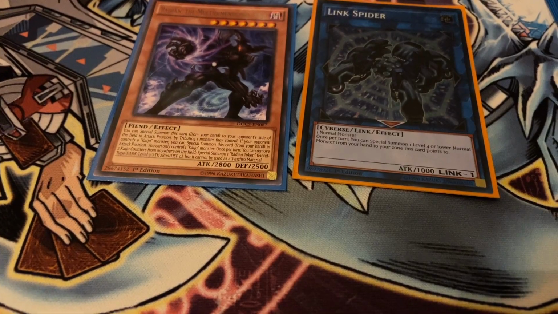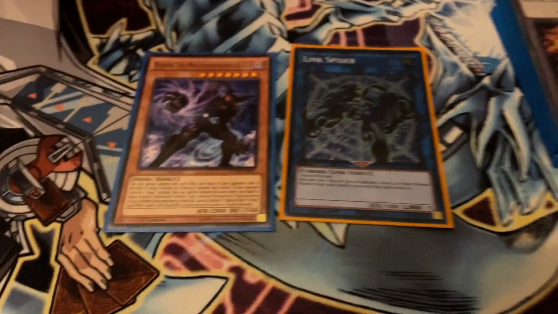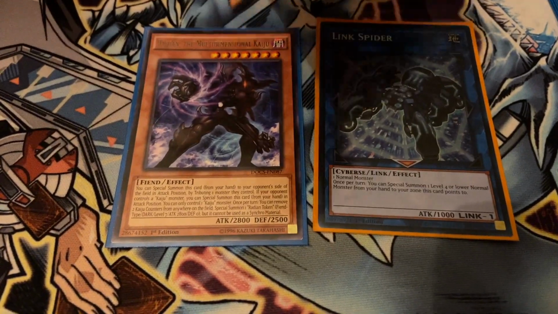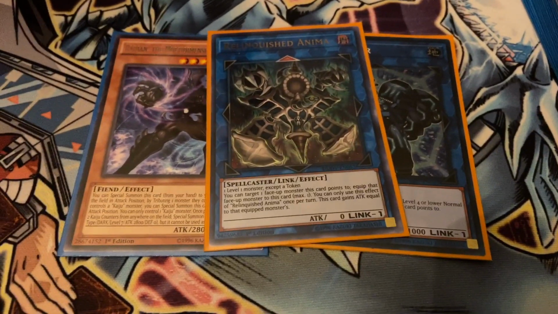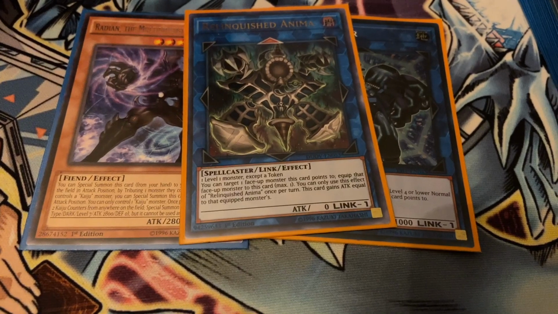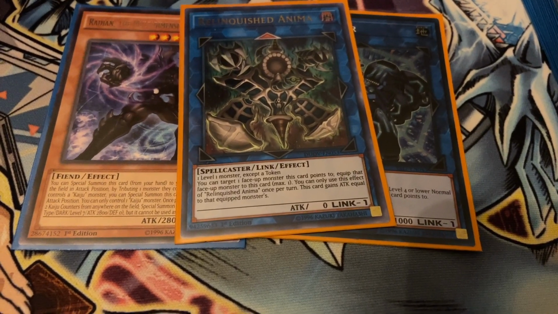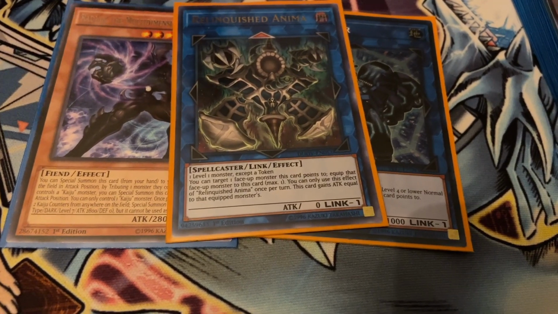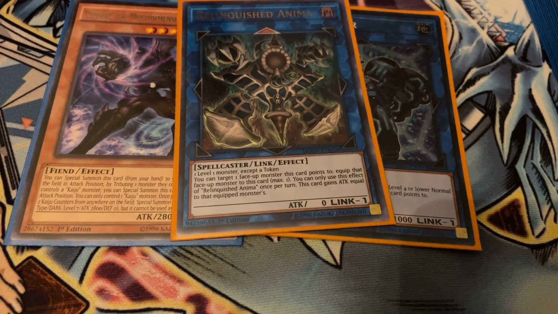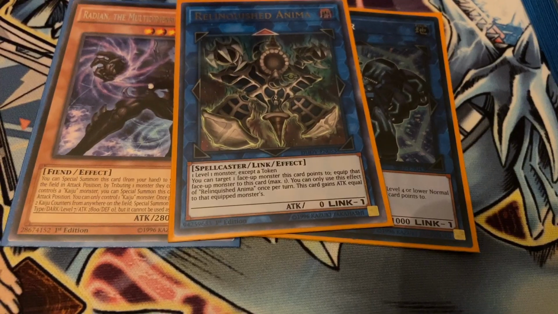This card is literally based on the whole thing of 1 card Verte. We have Relinquish Anima, because we have another engine that we're running in here that can actually still kind of work. We're going into a really, really nice extra deck play. Relinquish Anima, this one's kind of self-explanatory. If you have the effect Veiler, you just summon it, link it off, make this.